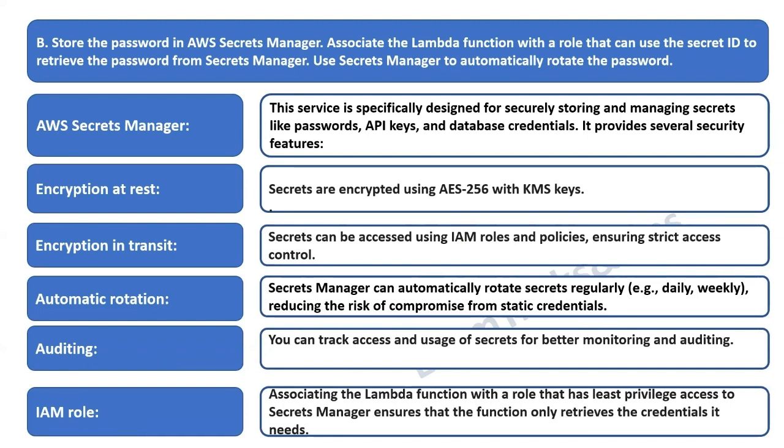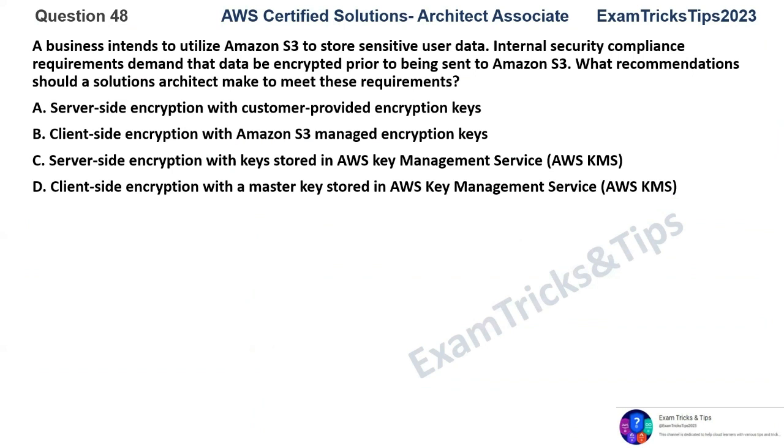That's it on this question. Let's move on to the next question. Question number 48. A business intends to utilize Amazon S3 to store sensitive user data. Internal security compliance requirement demands that data be encrypted prior to being sent to Amazon S3. What recommendations should a solution architect make to meet these requirements?